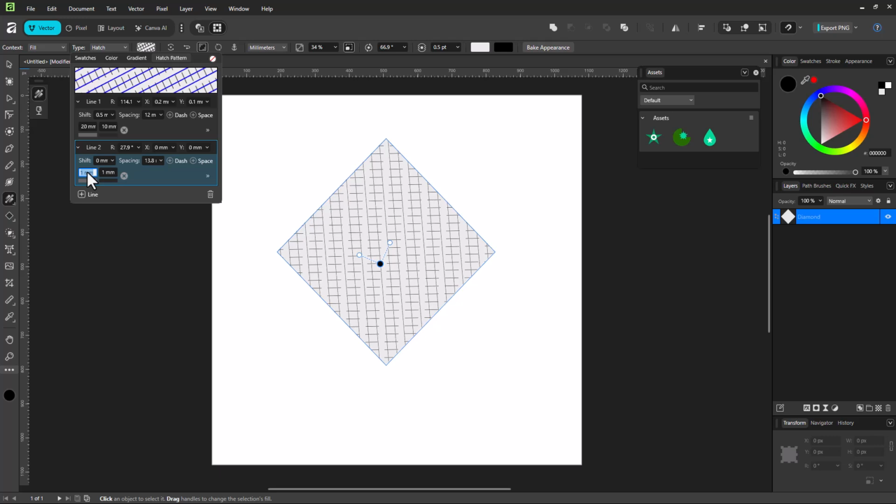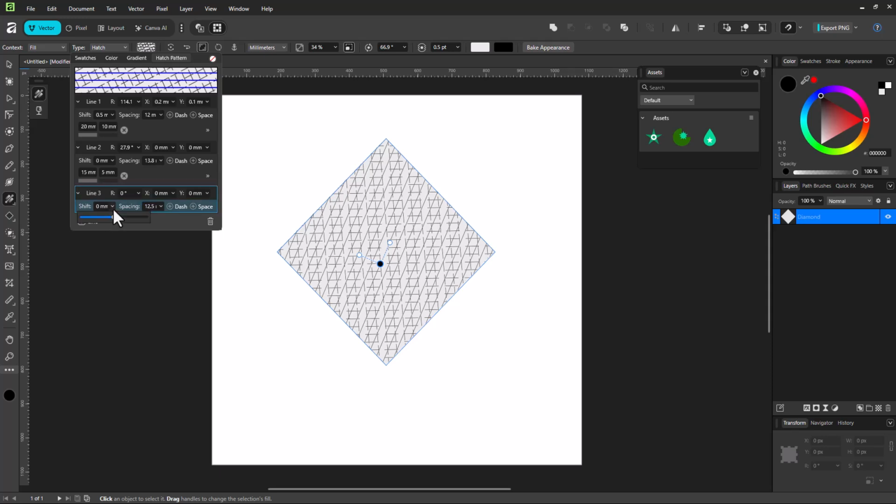Let's say, for example, I'm going to go ahead and say 15 millimeter right here, and 5 millimeter for this one right here. So you've got a particular pattern. You can go ahead and add in another line as well, and then change around the spacing for that particular line, and even work around with the shift for it, as you can see, just like this. You can change it as you like.